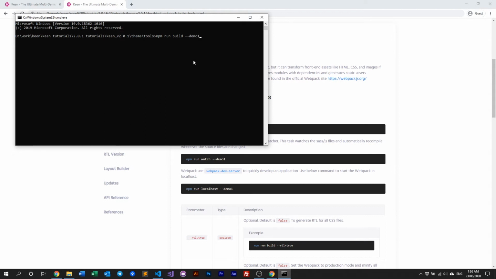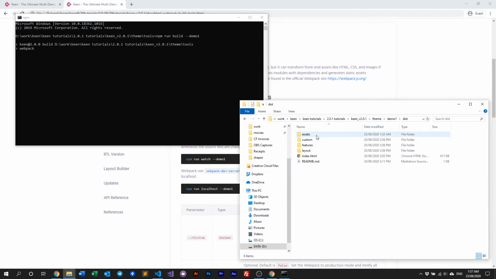If you have all those already installed, then we can go ahead and start building it, or rather installing it. Install Keen's assets via Webpack. So just go ahead and run this. What this does is it's just running or installing the assets. Let's look at our assets and see it get built. And this flag here is to indicate which assets you want to build.